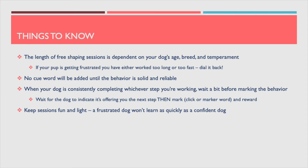So that might take a little bit longer because you'll do shorter sessions. There is necessarily no right or wrong. It's whatever works best for you guys. Most importantly, keep these sessions light, keep them fun, keep them exciting. When you notice your dog's disengaging, it might be time to end on something easy, do a big jackpot, lots of treats, and then do something fun with them. Keep it exciting, keep it something that your dog's looking forward to.